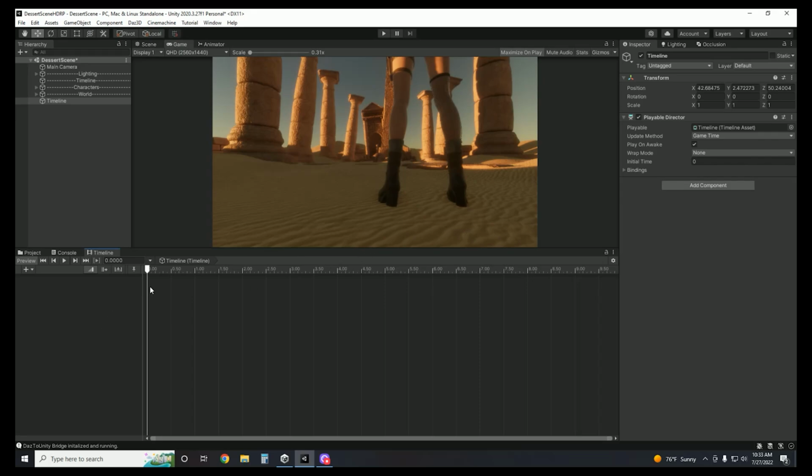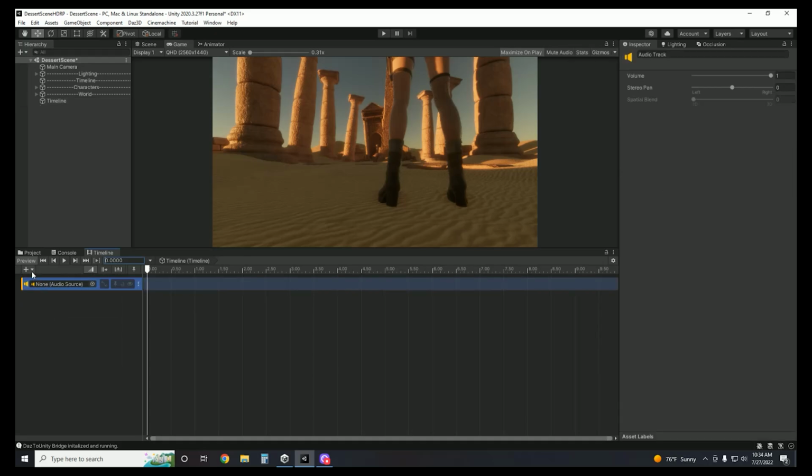And there you go. It has now given us a timeline asset where we can store all of the information that we're going to use to instruct Unity how to play our cinematic. As you can see, we have some stop, start, rewind things to help you play back. We also have this plus button here where there's various tracks. And tracks are the different tools that you have within Timeline to be able to sequence together your scene.